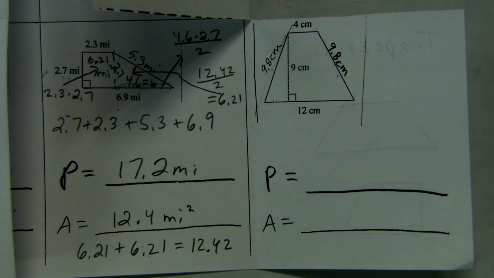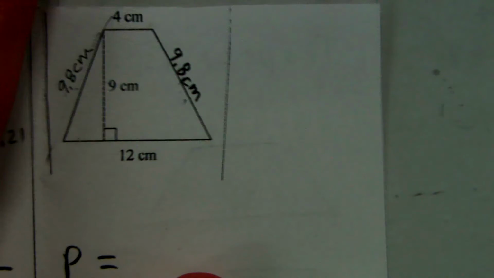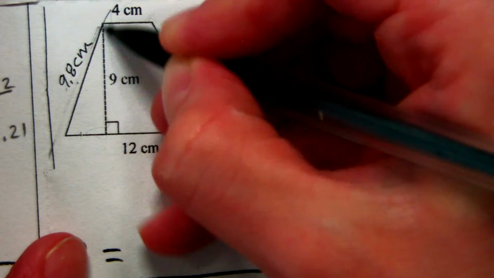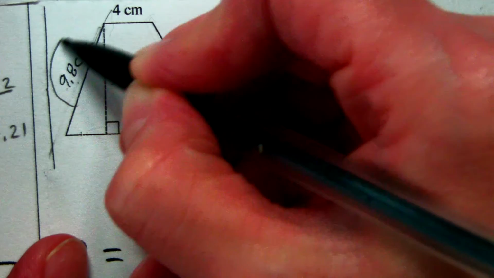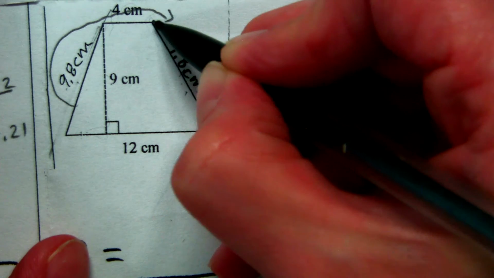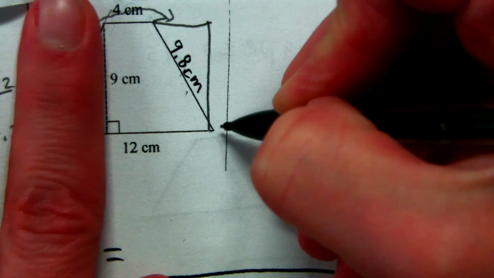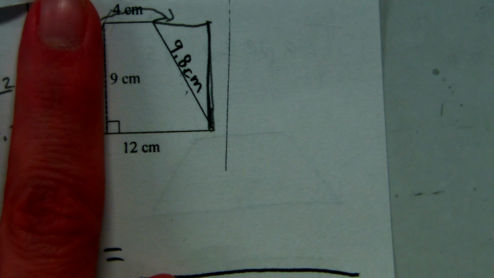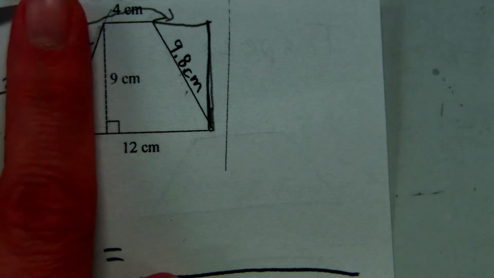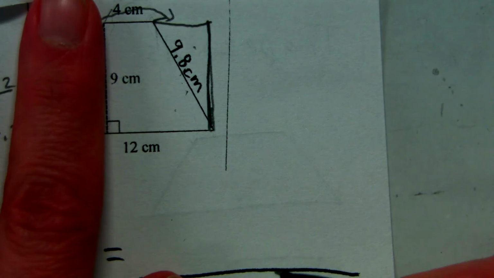And so there's a little bit of a trick that we can do with this one. If we think about it, do you see how they drew the height over here and made this little triangle? We could actually imagine flipping that around and pulling it over here and redrawing it over here and making this into a rectangle. Can you visualize that with me? Because then this little piece and that little piece kind of add up. And look, it's a rectangle. So we're going to do that for the area.